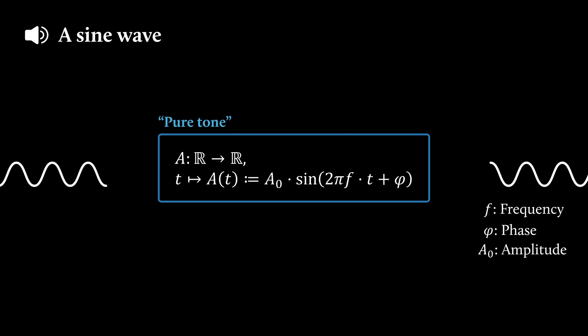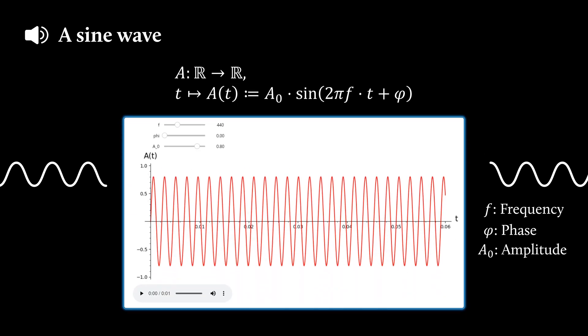So in a physical sense, sound is just variations in air pressure. These air pressure rays propagate through a medium like air, and then they arrive at your ear and you hear a sound. And we can model the sound by so-called pure tones, that is simple sine waves.